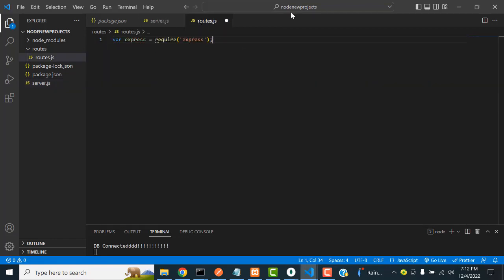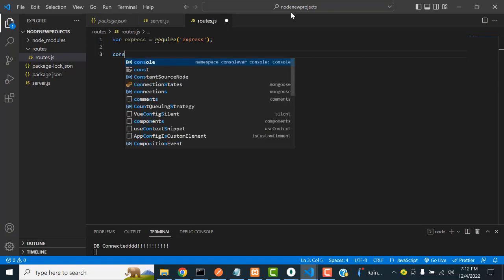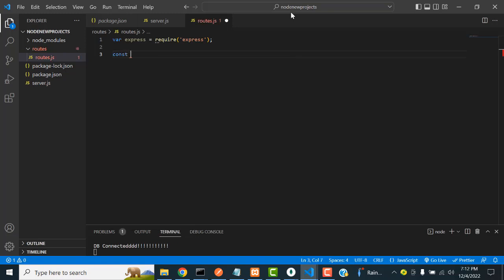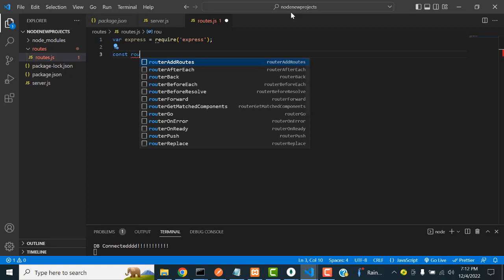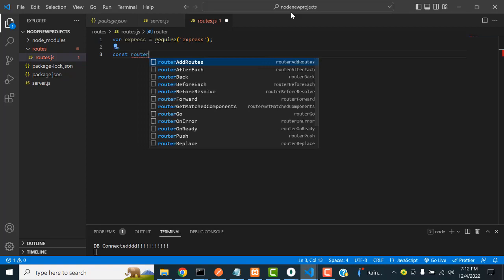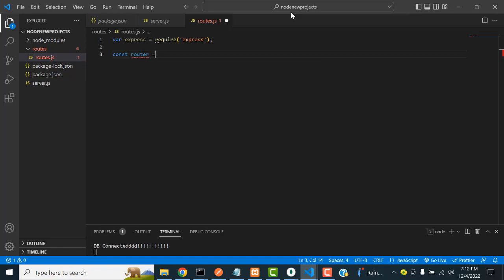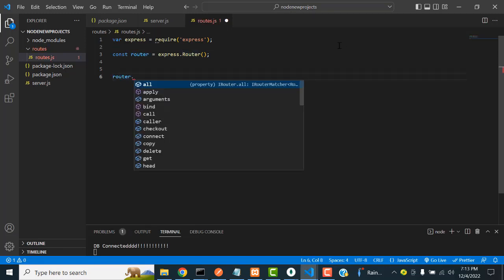After that, we have to write over here first route. You have to write here this one, const variable. This is the way you have to follow that. router equals express.router. That's the thing you have to write. Express router. Here you have to write router.route.